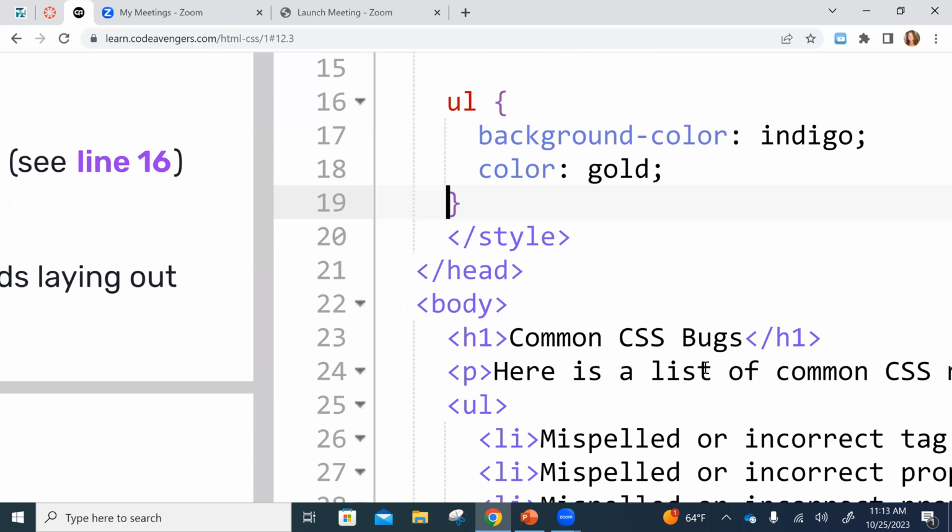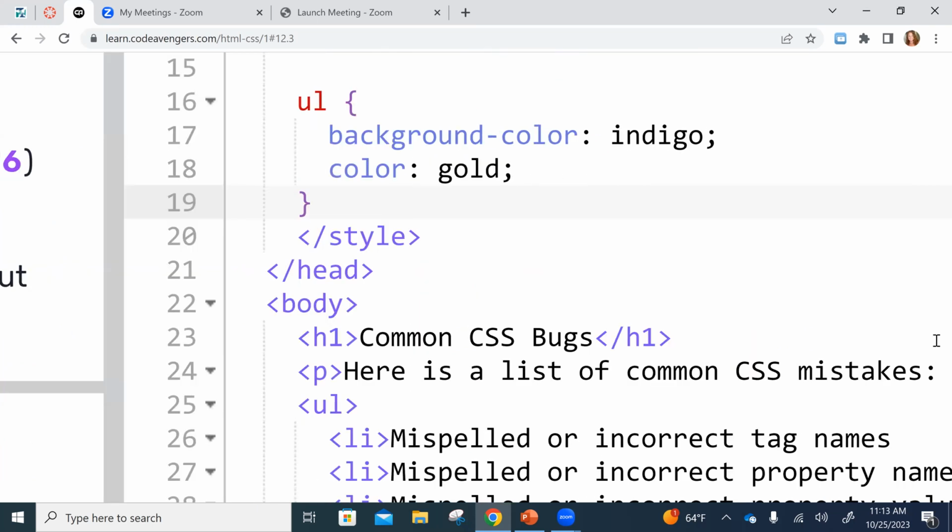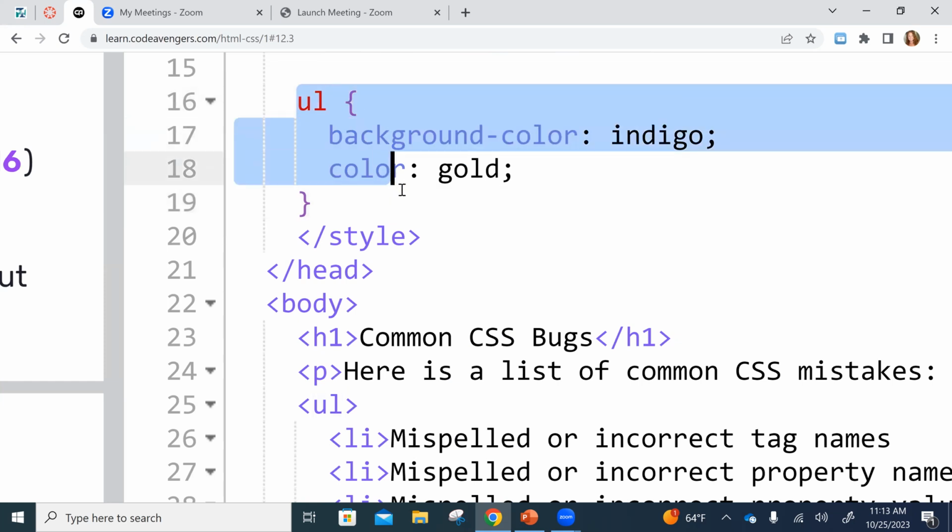So let me make this a little bit larger. Okay, so let me highlight it. This is the one that we changed the format to. It would have worked in one single line, but that's not the way the Google Style Guide tells us that we should do it.